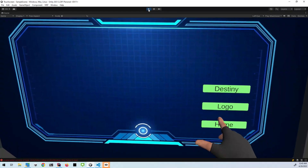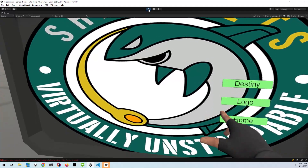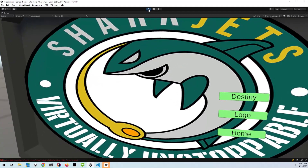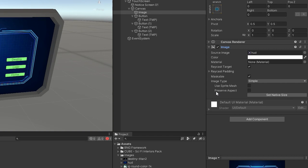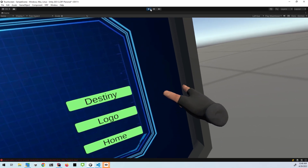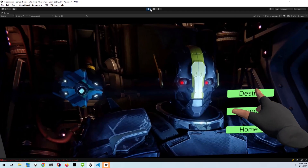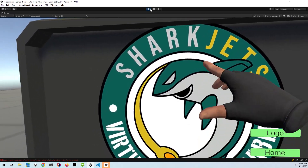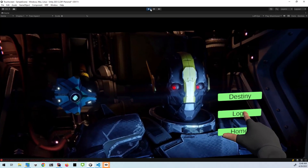You can see that we can just push these buttons and swap images. I'm going to go ahead and fix one thing real quick — I don't like the way that it's scaling these images. The way to fix that is just go back to the image component and right here it says 'Preserve Aspect' — that'll make sure that it's not stretching it out. You can see right there it switches it back to normal. So let's try that one more time. The images don't fit perfectly and there's kind of an edge there, but we can hit Destiny and that looks fine. The logo is a perfect circle instead of a weird oval, and then we can go back to the home screen, and that's how you would do it.